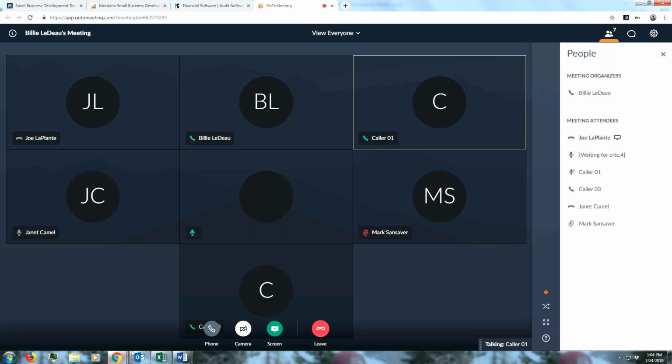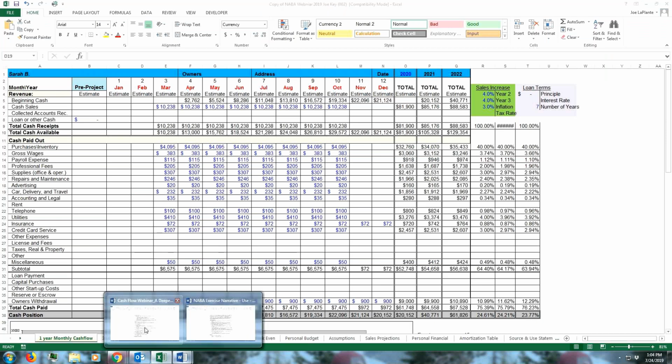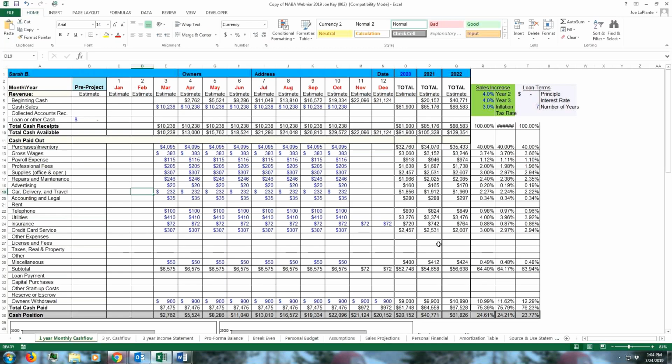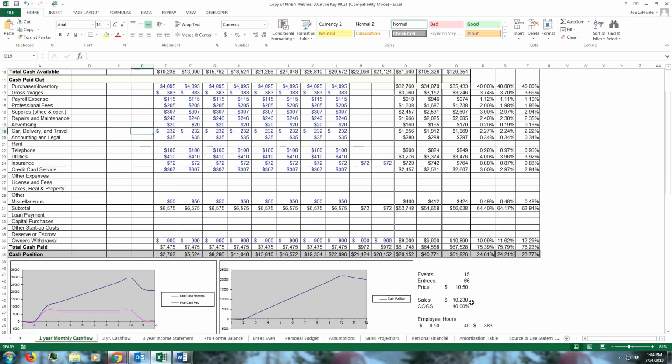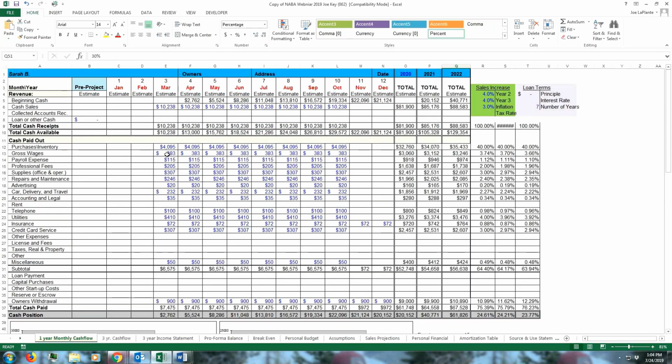So now we'll be using the same cash flow spreadsheet that we completed in the last webinar with Sarah, so everything should look familiar and the same. I haven't changed anything. So one of the first questions was about payroll and how we arrive at the 30%, or the percentage that we take out for payroll taxes. With Sarah, we utilized 30%, and that was down here for a percentage. So on her gross wages, she would pay $115 in payroll expenses.